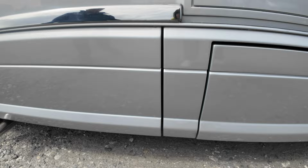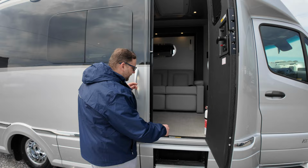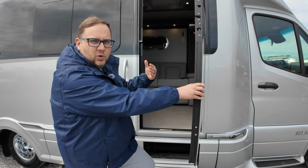Now, we'll go through all of the outside compartments in the second half of this video. The first half, we're going to walk inside and take a look at the inside. The beep is to tell you, hey, the step is coming out and it's going to hit you if you're standing in the way. Now, there is a step hold button here. What that will do is when you're camping, it'll let the step stay out. You see the step in there? So the step will stay out when you shut the door. So you can open the door, you can shut it, doesn't matter. It's going to stay out. But when you're storing it, you'll want to turn that off so the step goes away.